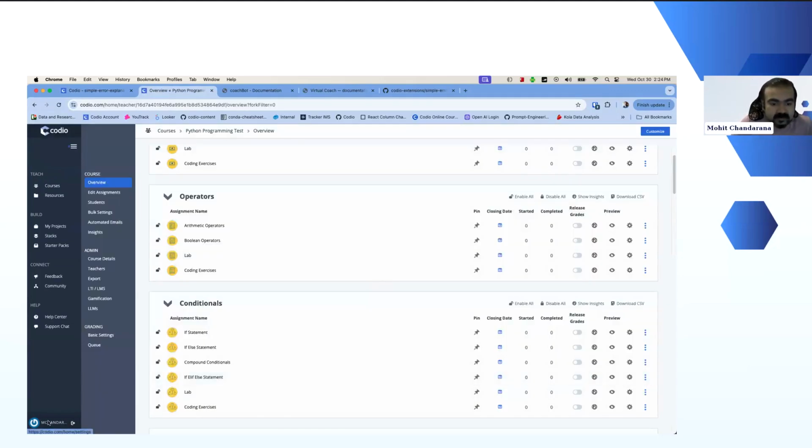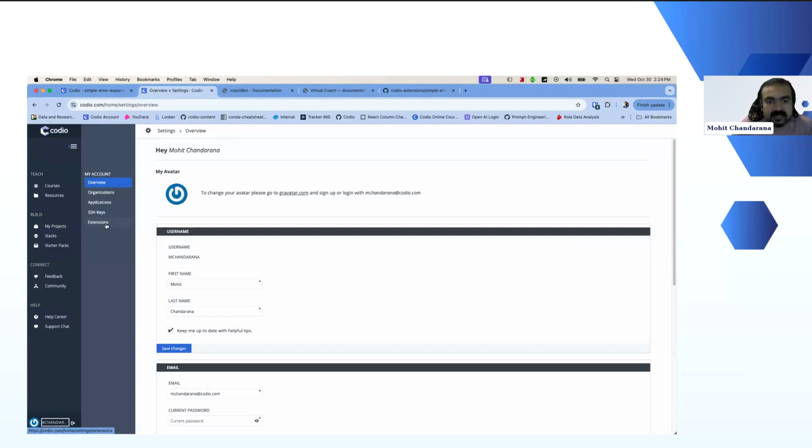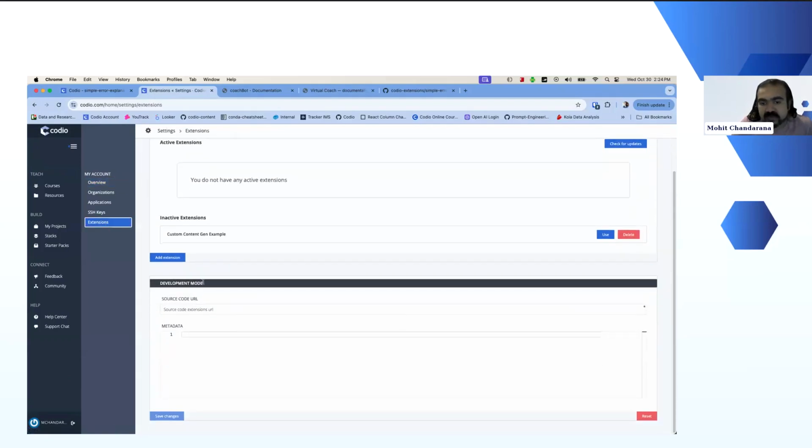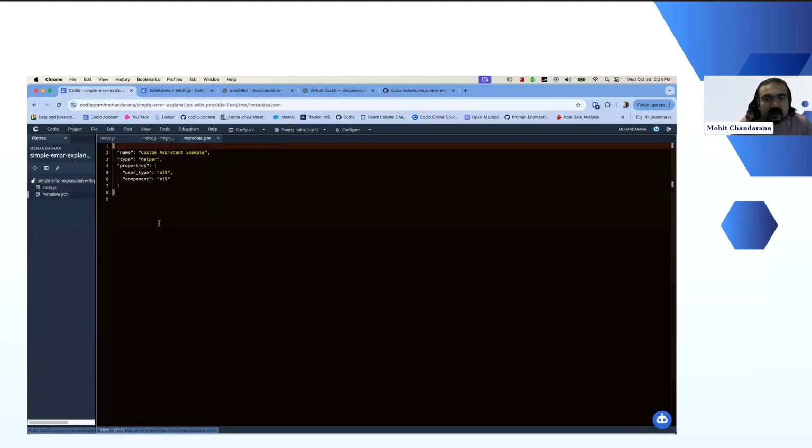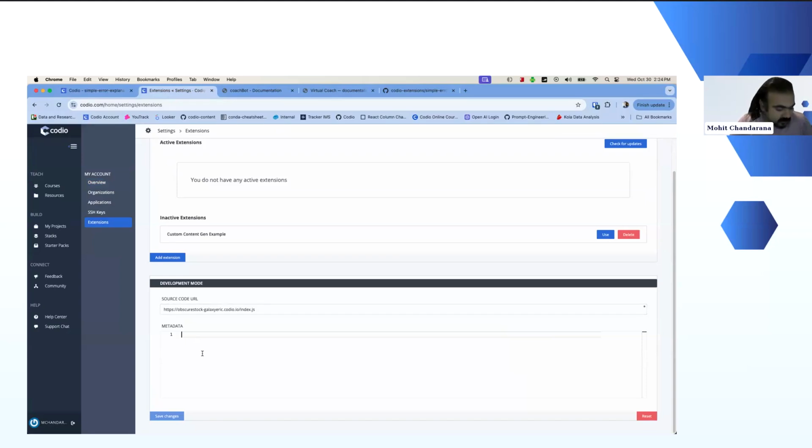You click on extensions, and that should bring you to development mode here. This is where we paste the URL that we found. And we also copy paste our metadata.json. This file gives our extension information on which user it should be visible to and where in the platform we want it to be visible.